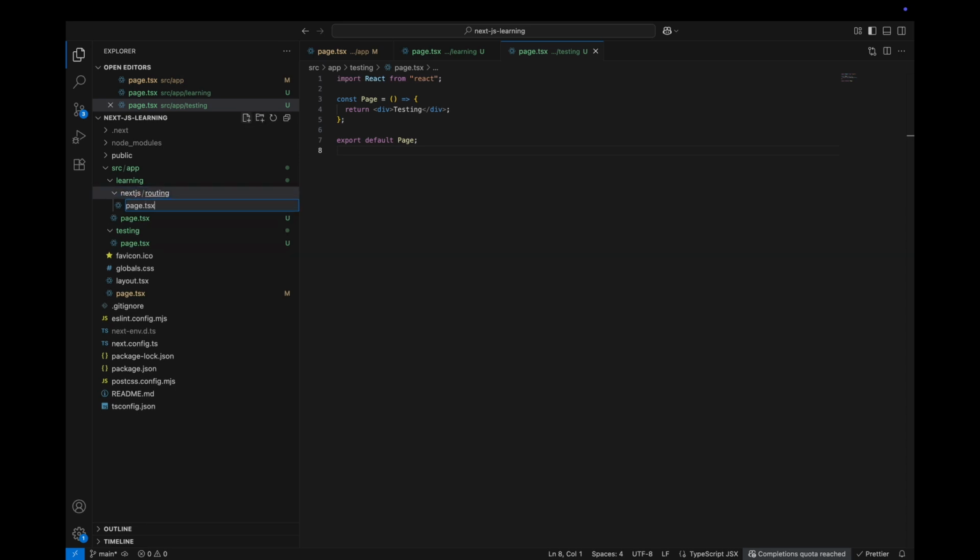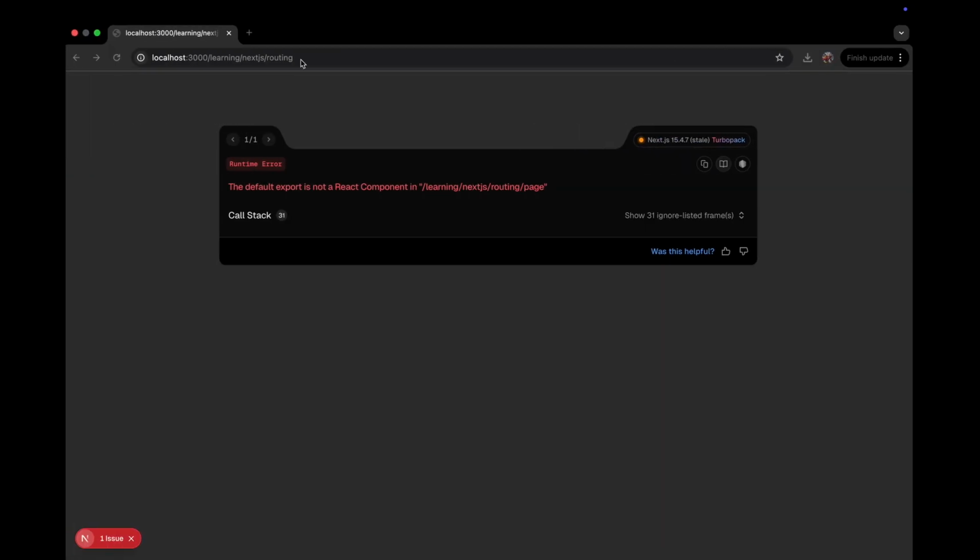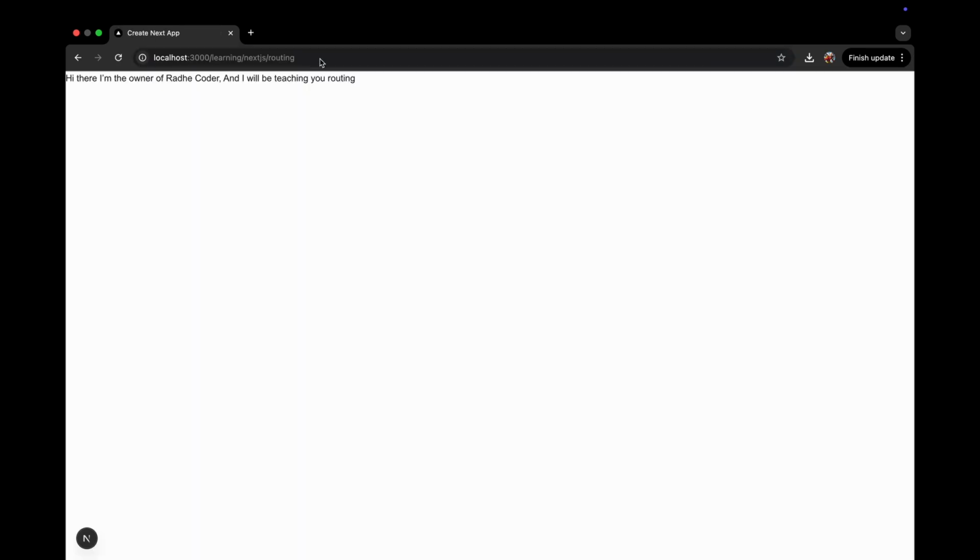Finally, inside routing, we define our page.tsx. Let's return, "Hi there, I'm the owner of Radhe Coder, and I will be teaching you routing." If we go back and take a look at the route, which previously didn't exist, we can see now, ta-da, we have managed to render our page on this custom route.